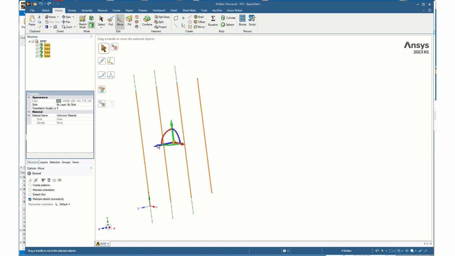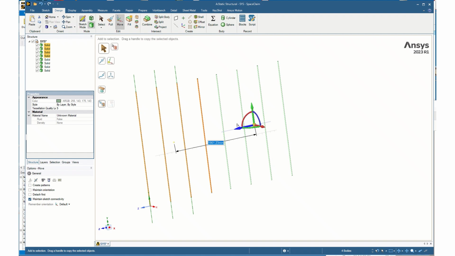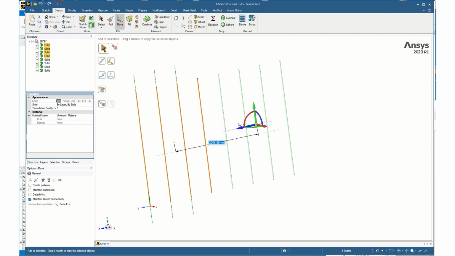Then I can hold down the control button, click on the x-axis, and I can move these out to here. And I know that that's got to be around 500 millimeters, so it looks like I need to move that a distance of 2,000. So I'll type in 2,000. And now I've made quite a few more bars.